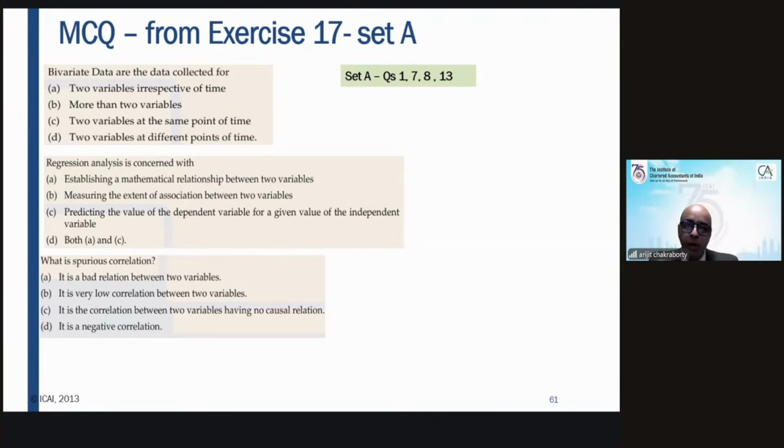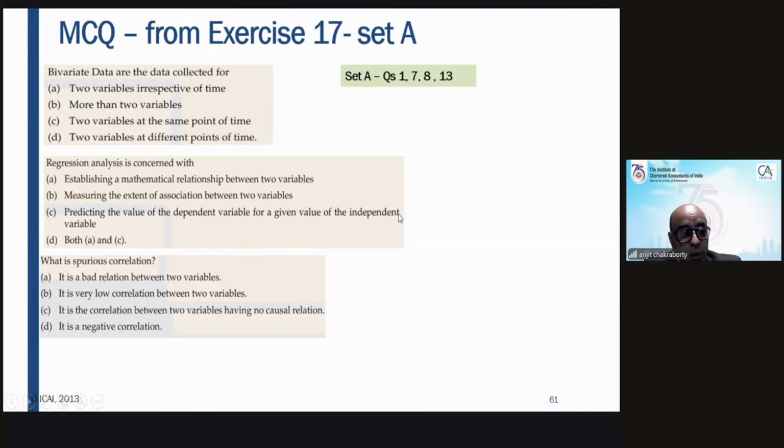मतलब स्कैटर ग्राफ में ये स्ट्रेट लाइन के आसपास भी नहीं जाएगा. It is a zero correlation. स्प्यूरियस कोरिलेशन मीन्स कोरिलेशन हो सकता है, but it is not due to cause and effect relation, एक्सीडेंटली हो गया. So spurious correlation means it is option C पे हम लोग जाएंगे. This is question number 8.